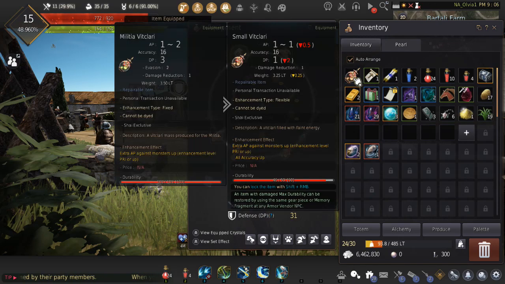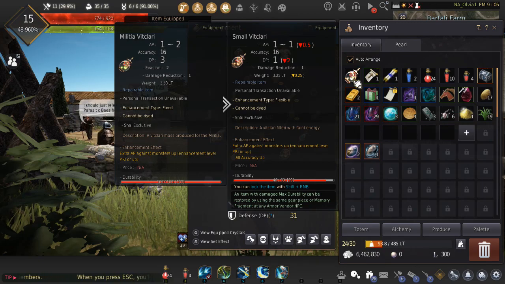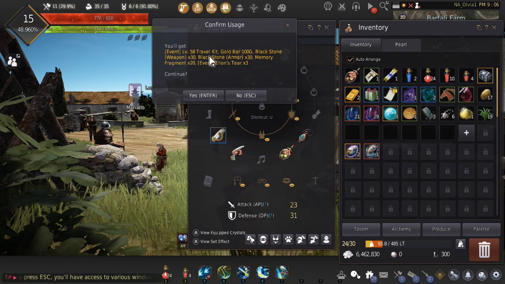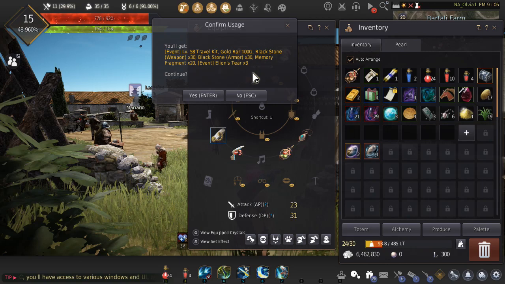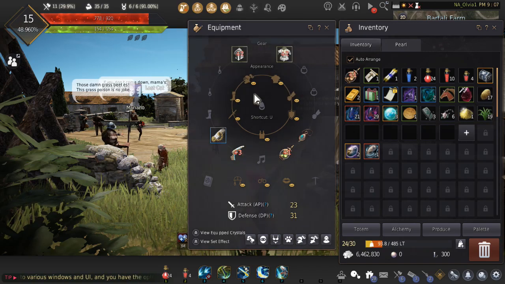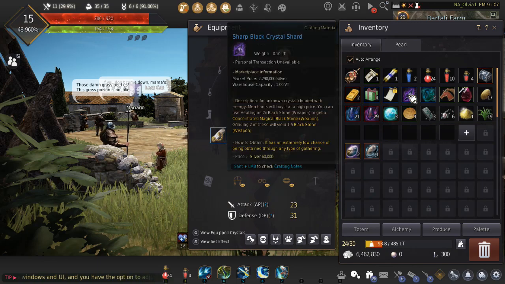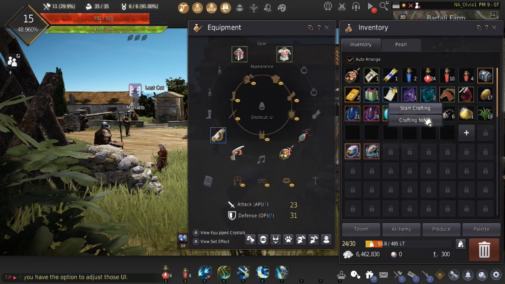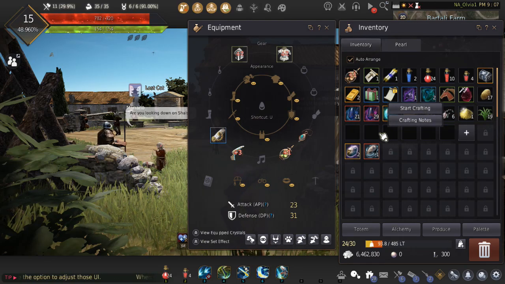All right, let's see here. This thing, small versus the other one. Let's see here, DP goes down. What is this? Events, level 58 travel kit, 100 gold bars, and Blackstone, no. Let's hold off on that. And let's see, what else do we got? Shark crystal shard. I don't know how that works. All right, let's do this.